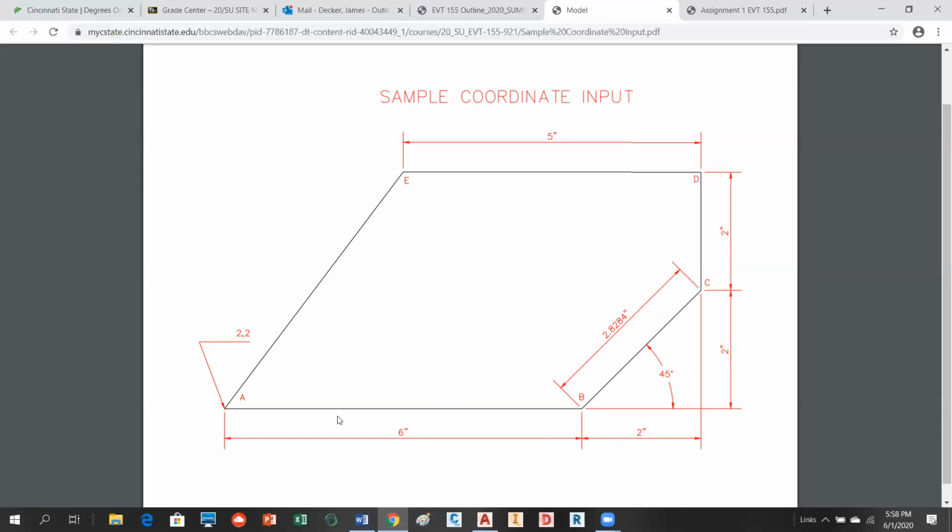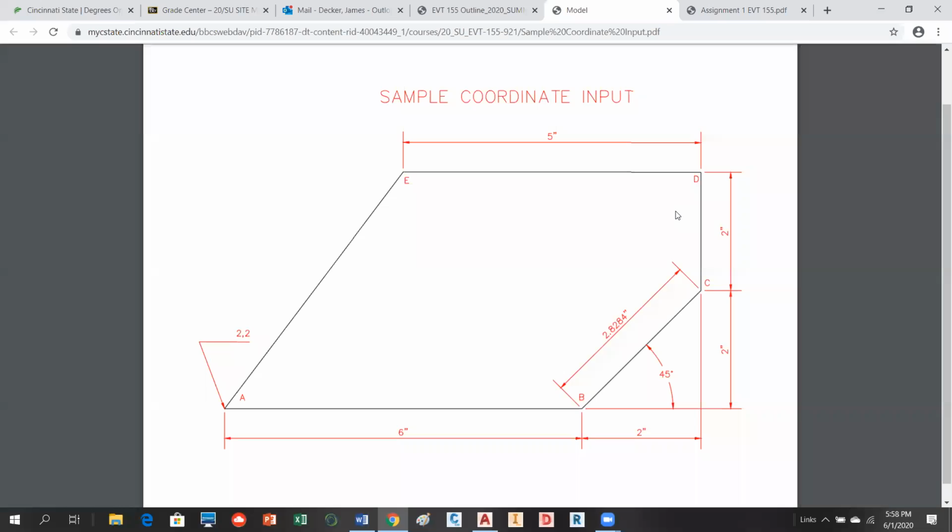So in AutoCAD, if this AB line represents the x-axis, then this would be in a 0 direction going this way. Notice when I go from line B to C here, it's up at a 45-degree angle. So for this polar coordinate, I would use this distance and then this angle, okay? For the polar coordinate on this one, this would be 90 degrees up at 2 units. So you have to think a little bit more when you deal with polar coordinates.